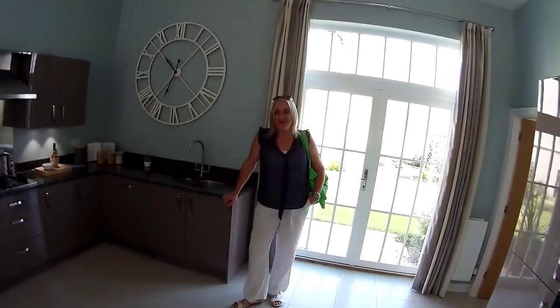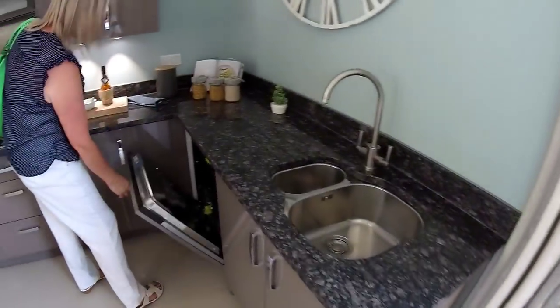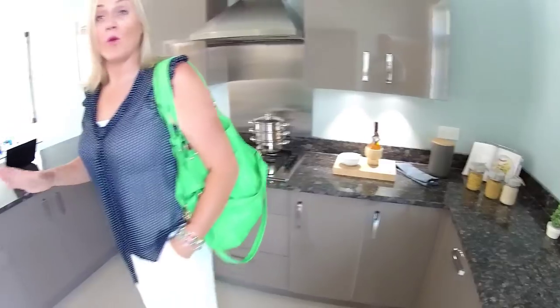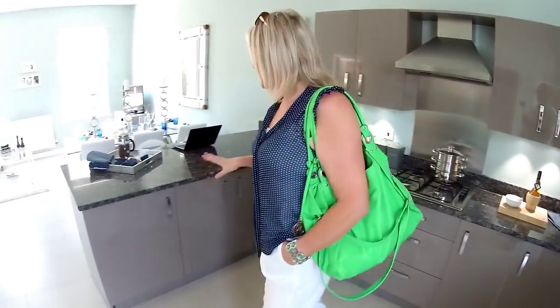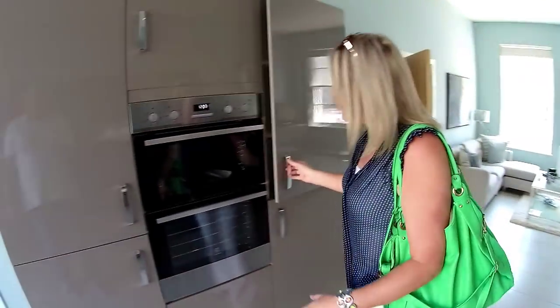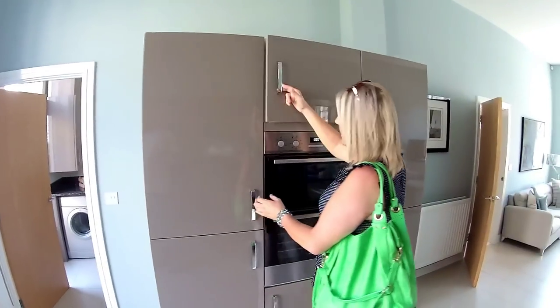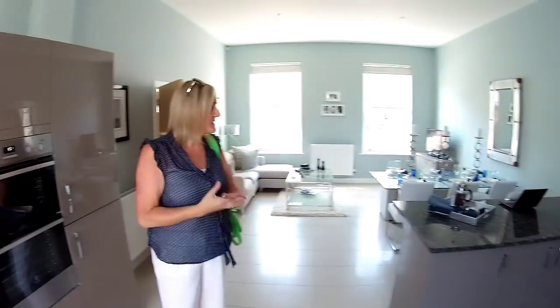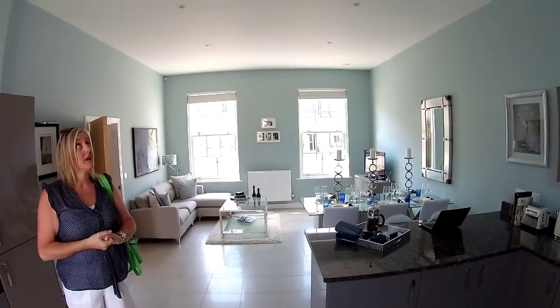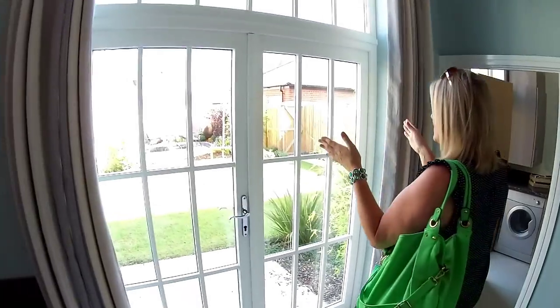So let's have a look at the kitchen in a bit more detail. You've got the usual integrated appliances — obviously I don't know exactly what's included, you need to ask the sales negotiator. But you've got lots of cupboards, cupboard space there, oven in the wall, fridge and freezer. Very spacious the way it's laid out, and the ceilings are absolutely huge. You'd be forgiven for thinking you're in an older house, but it is brand new. They've got French doors here on the back that take you out to the garden.